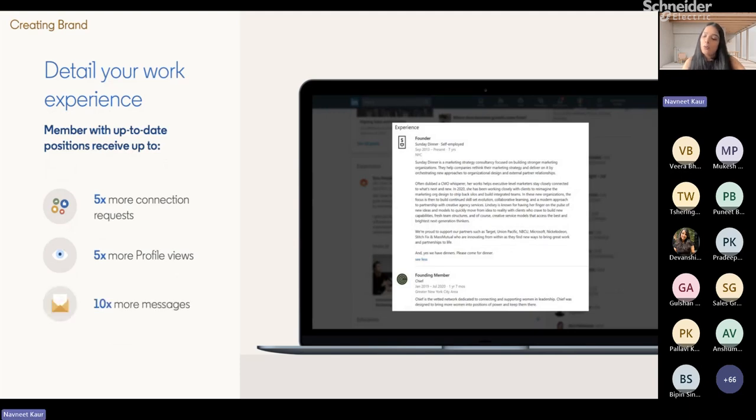Further, always detail your work experience. Give them a history of where you've worked, what you've done, what projects you've handled, so they know in terms of credibility. And if they can find mutual connections of companies that you have worked with, they can probably check your references, check how their experience has been, and maybe in the sense of creating a selling journey, or renewing a contract, this becomes really important for you.